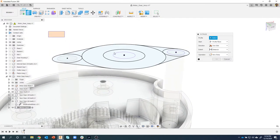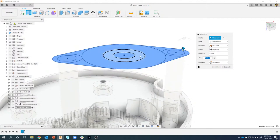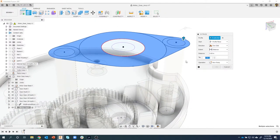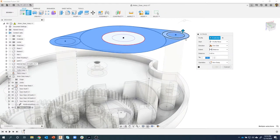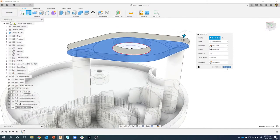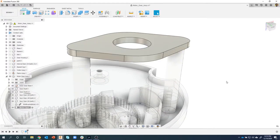Well, by drawing a selection box around everything, I only have to unselect the two regions that I don't want to extrude. So a little faster to do that. Okay, I want to extrude this 0.08. Up. I'll say OK.